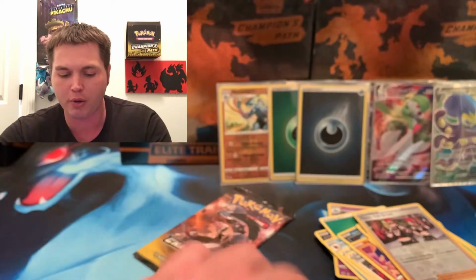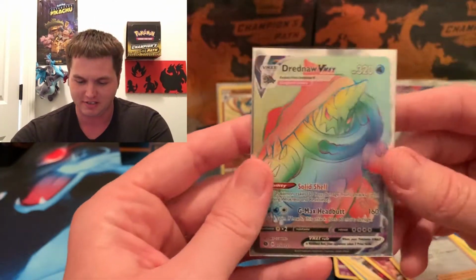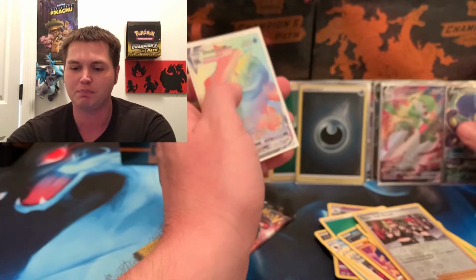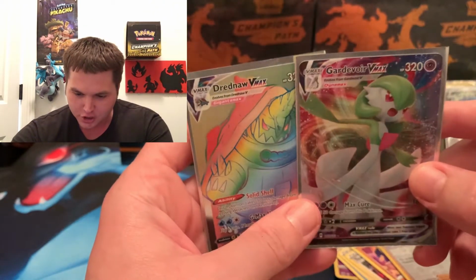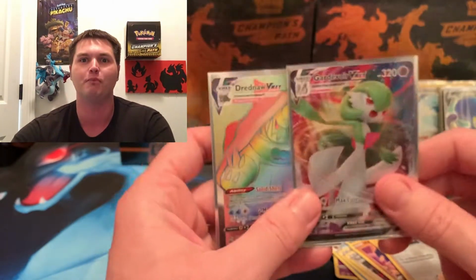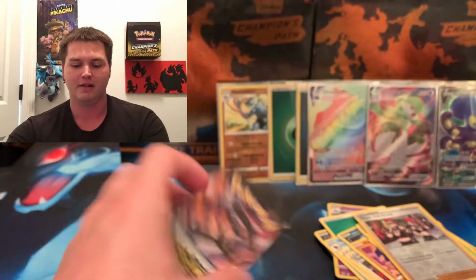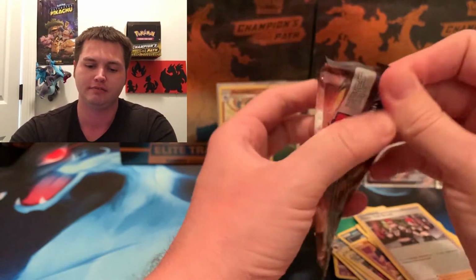My first rainbow out of any of the Sword and Shield sets. And it happens to be from the expansion that I get one. So this pack has given us Garnivore VMAX and a Dreadnought VMAX out of one double pack. Oh my goodness. That is sick. In my book, she's fire.